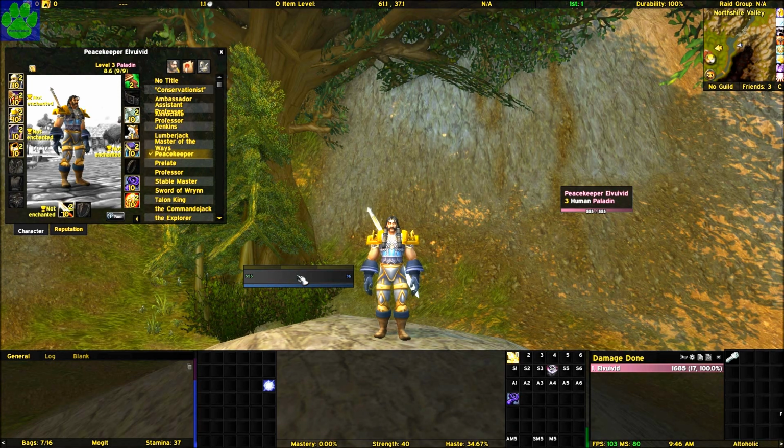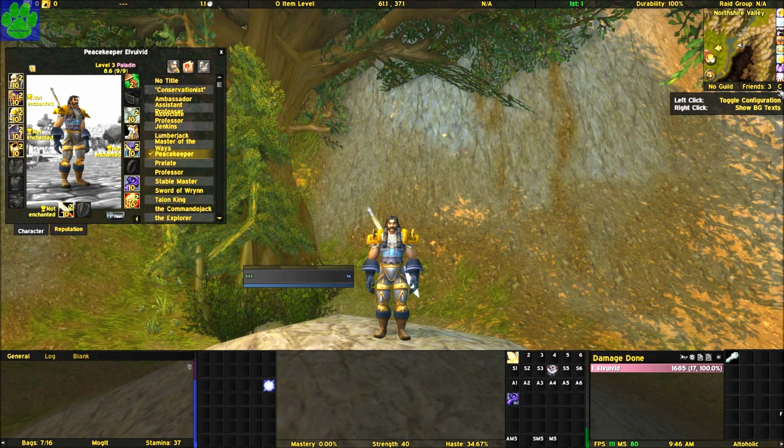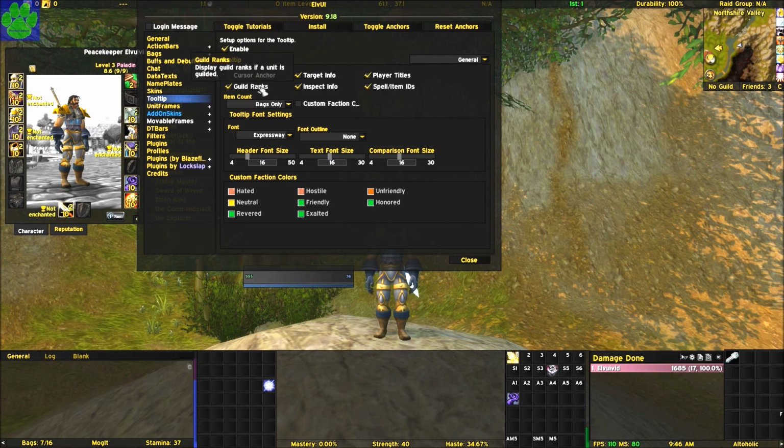So what you're going to see when I mouse over is my title and then the character's name. And it tells you that he's a level 3 human paladin. As you can see, it also puts his health on there, how much he has. And that's what the title does.